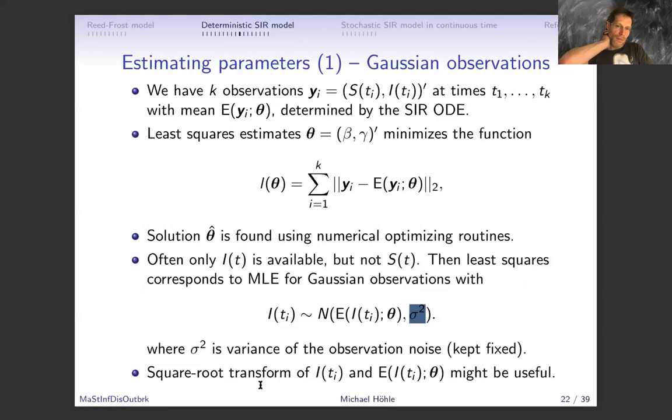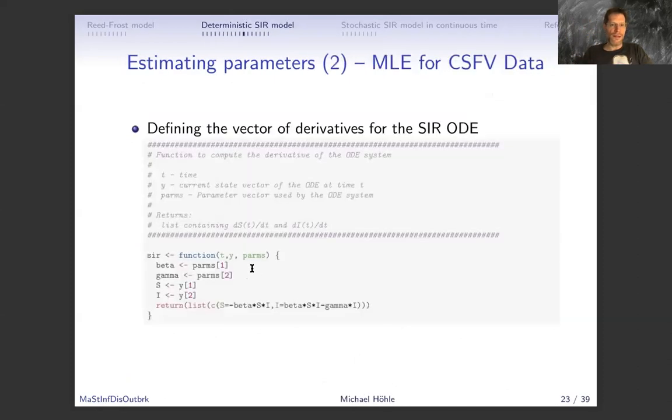So sometimes you can then think about whether it's useful to have homoscedastic noise, because that means that every difference counts the same, no matter if you have very small values or very large values. It's the same penalty that you impose because it's the squared difference or the distance that you're penalizing. So sometimes it might be useful to take a square root transform of the observation and then use a homoscedastic component, and this relates to the Poisson distribution on the next slide.